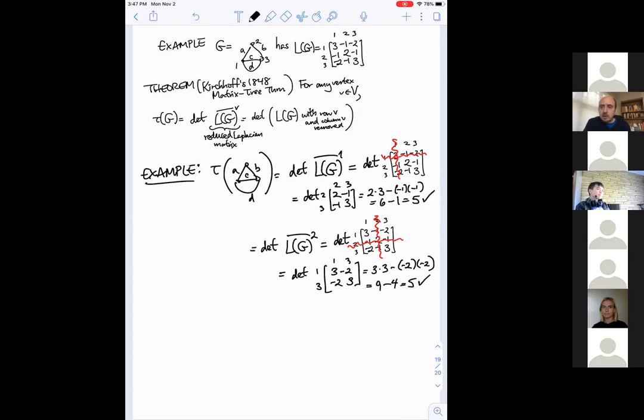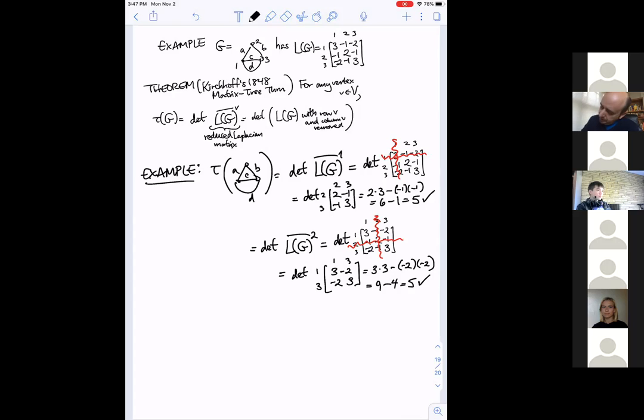Did everybody see what Kirchhoff's theorem is saying? Are you going to do a proof, or are we just going to... I'm actually going to use it first. I want to show you a couple of ways in which it actually turns out to be rather handy and remarkable, and then we'll prove it. Yeah. So, other questions?